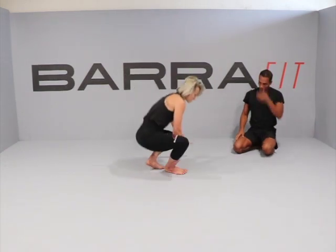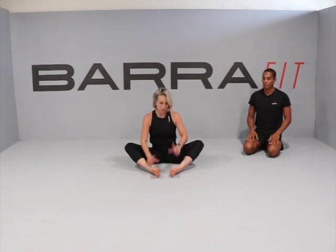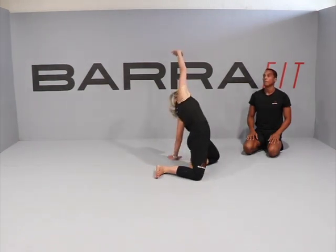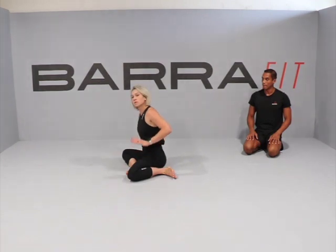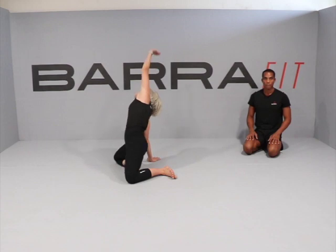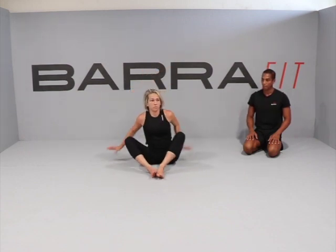Exercise B, guys. We're gonna start on our butterfly position. Don't put your feet together here. Turn to your side, hands down. Bring your hip up, look to your hand there. Go back on the middle and go all the way to your other side. Post your hand. Bring your hip up and look to your hand there, and then go back to the same position. Awesome. Hey, there's your move A and move B.